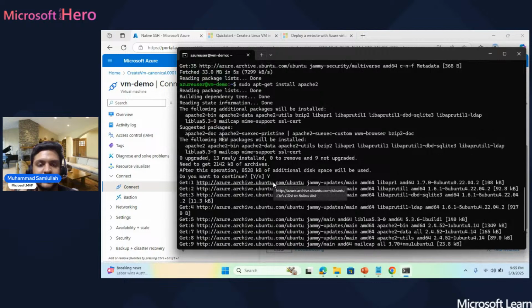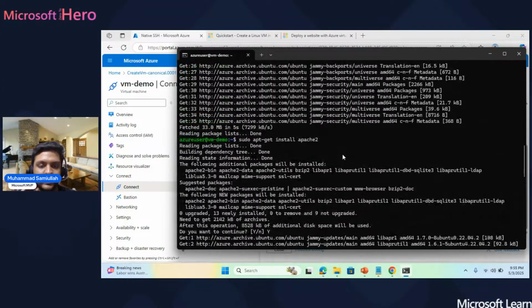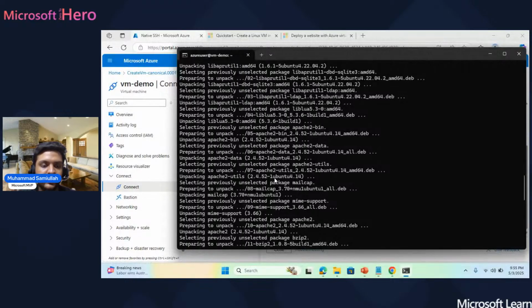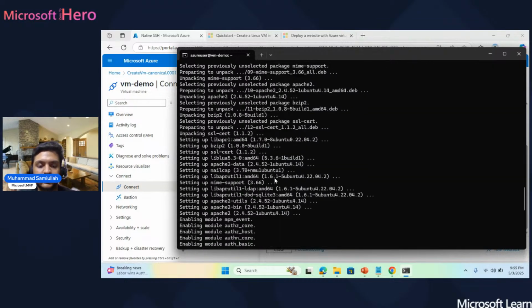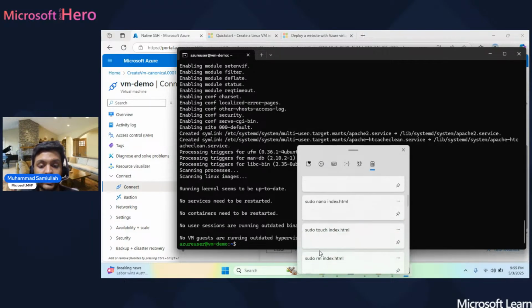These are basically Linux commands. If you know Linux, it is very easy for you. Here we install the Apache server, from which we'll be deploying our application. You can see it is installing our Apache server over the virtual machine. Okay, our server is created. Now moving to start this server.